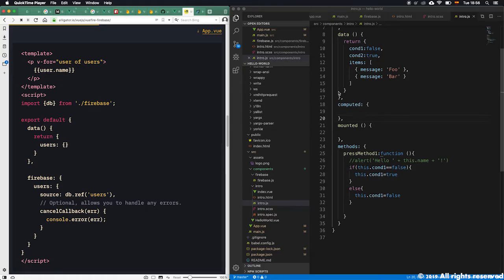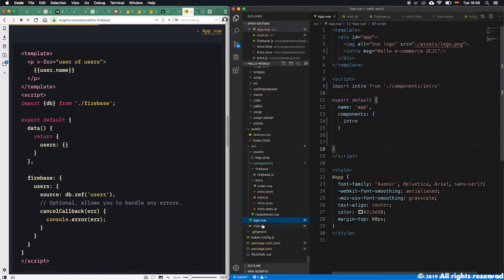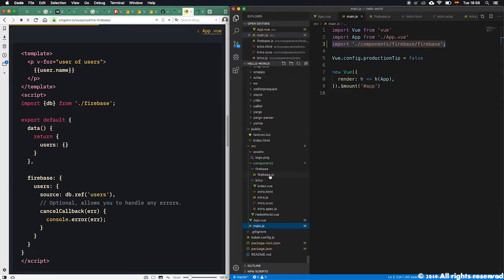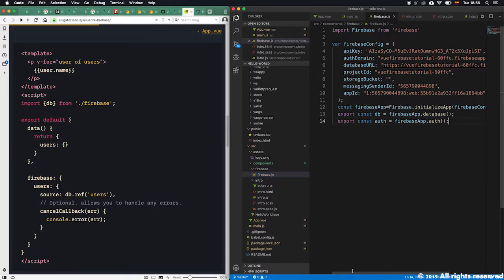Hello and welcome to the last tutorial video that shows us how to connect Vue to Firebase. We stopped just before we started to use our Firebase variables that define different functionalities in Firebase into our components. I will remind you that in the end, we created a Firebase JavaScript file inside here.